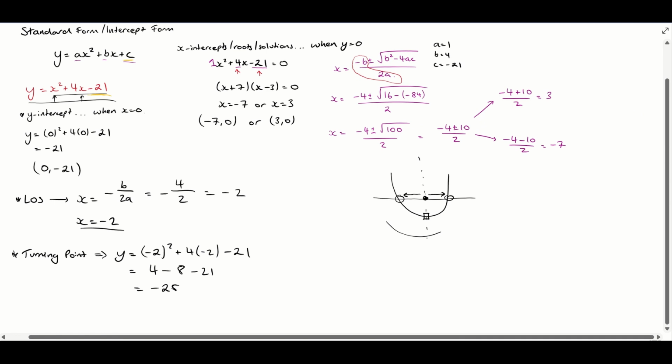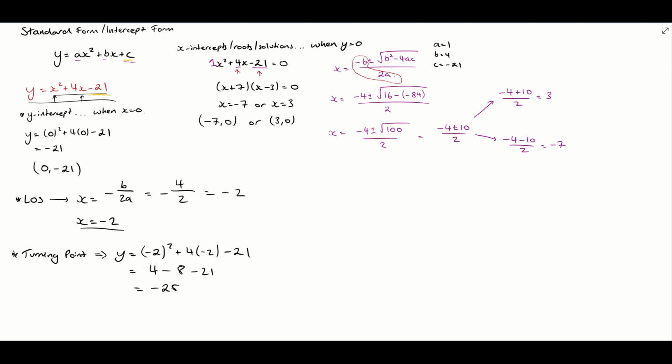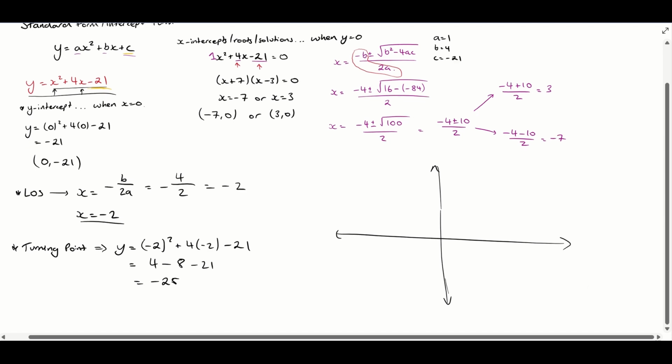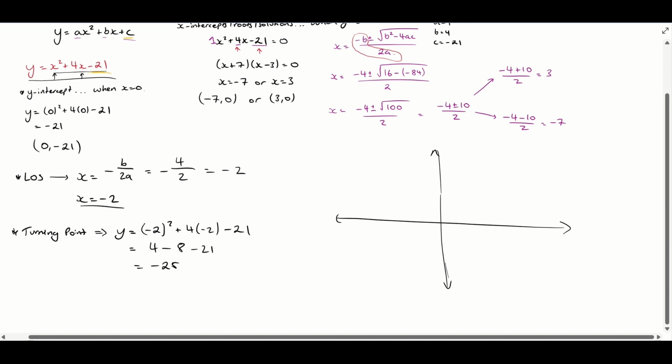Now what we have to do is just sketch this thing. So we've done all the hard work. If I just erase our little graph here so that I've got a bit of room to work with, we've done the hard yards. Now we've just got to pop those coordinates onto a Cartesian plane and plot what this graph might look like. And I'm just going to give myself a little bit more room on this y-axis because we're going to need it, and you'll see why in just a moment.